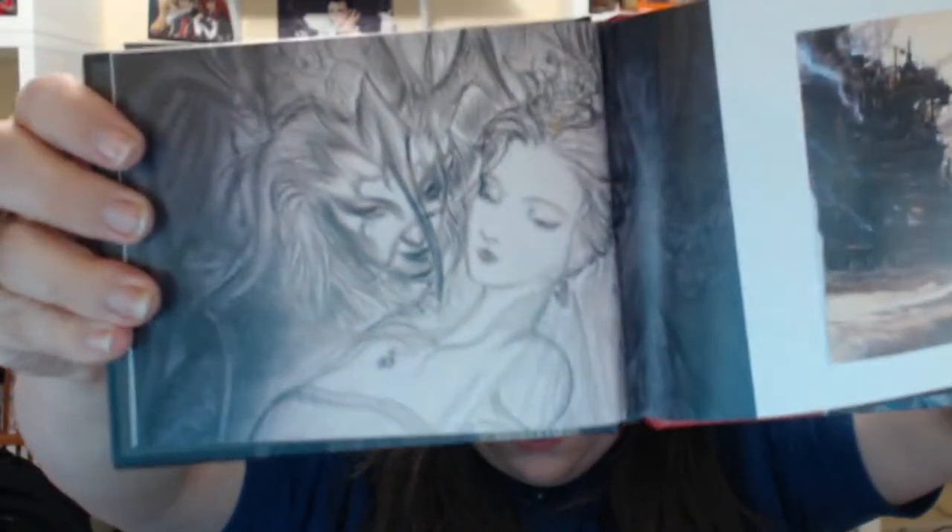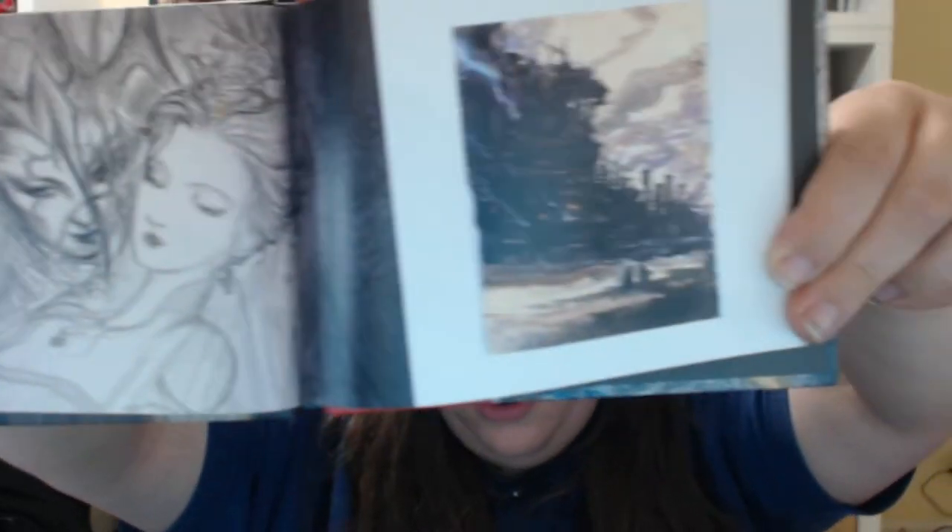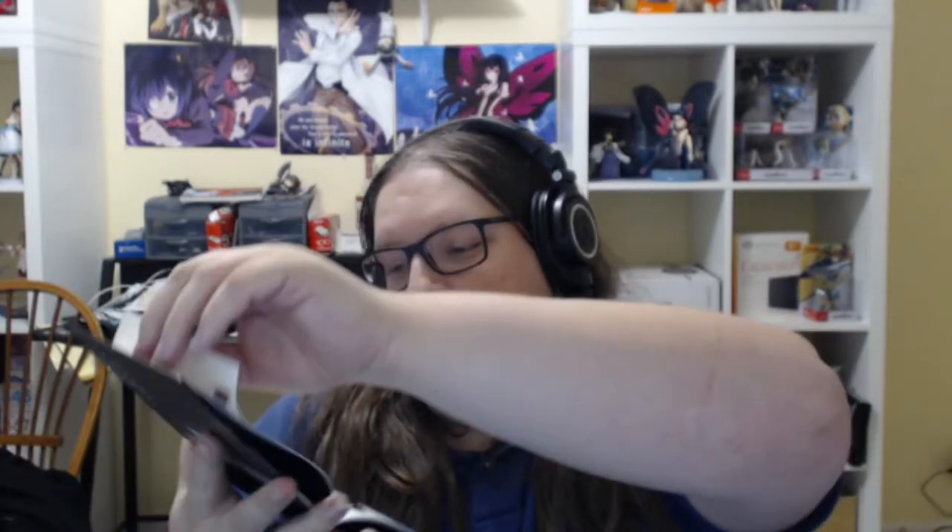It looks like there are two other items in this box. The Art of Yoshikazu Amano — no idea who that is, and I probably just butchered the name too. It's a nice art book. Pretty art book. That looks like art from Howl's Moving Castle. It's a little small — maybe like 2 inches by 4 inches. This is a Loot Anime exclusive, and it looks like Dark Horse actually produced it.